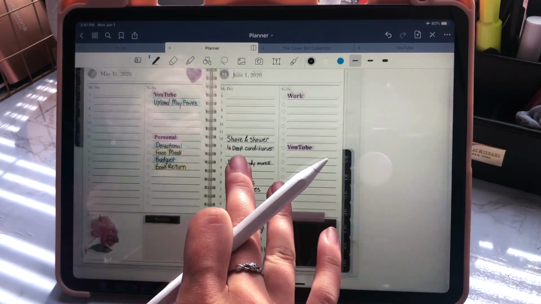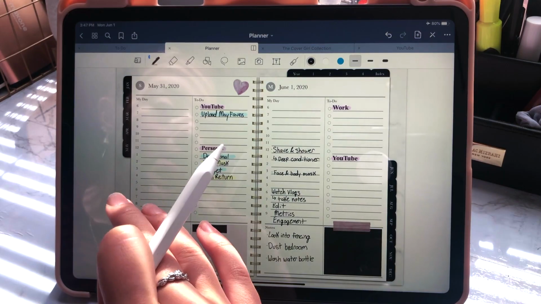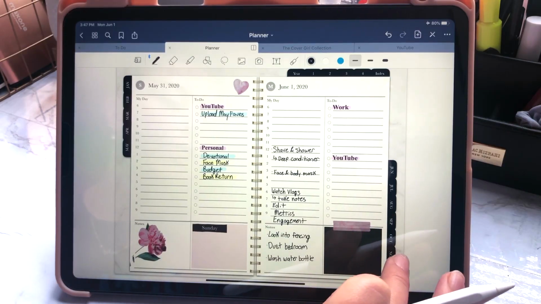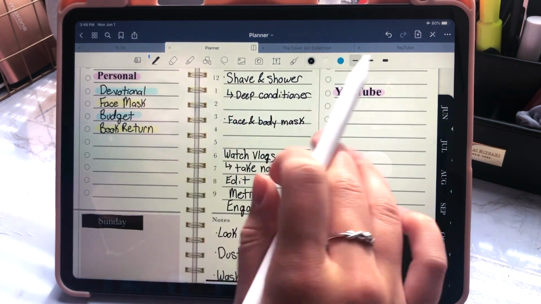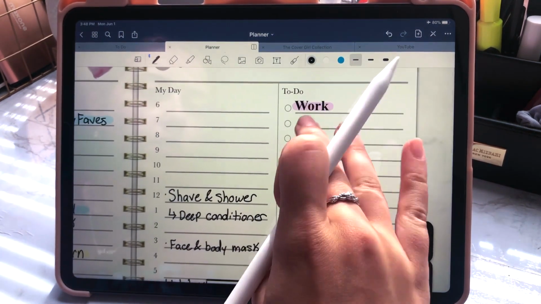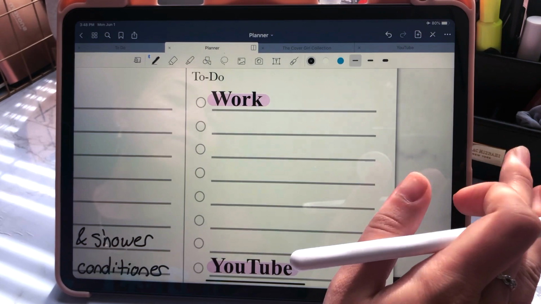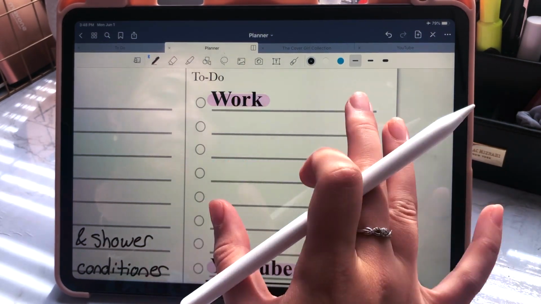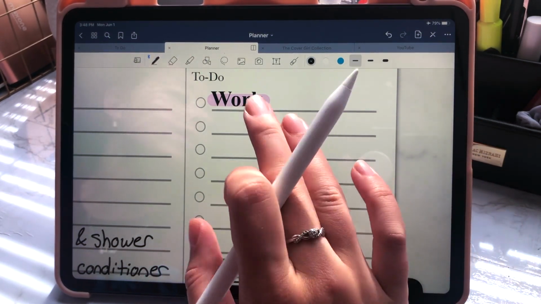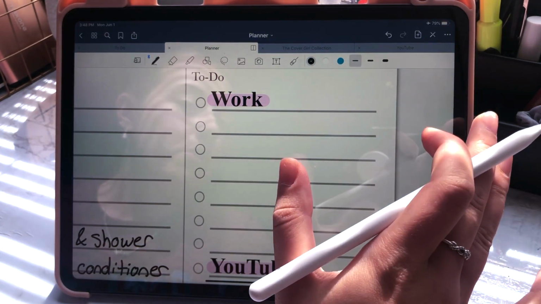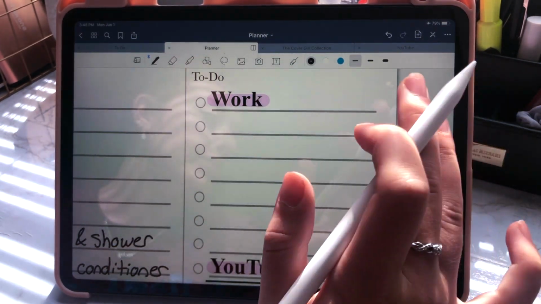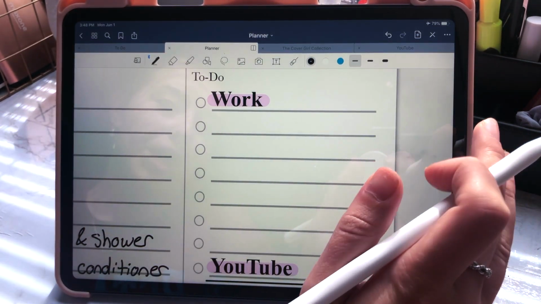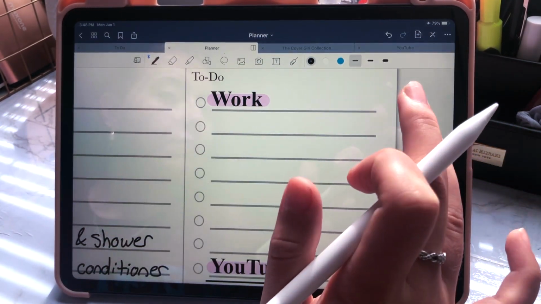So now we are going to go ahead and write these out in their respective categories. And then I normally put my personal stuff down here. Right here for work, I have metrics and engagement, so we are going to go ahead and rewrite that up here. And I will confess, my handwriting is not the best, not only because I naturally have terrible handwriting. I normally plan with my iPad laying down, so it's a little bit harder to write up, but it's okay because it is better for the camera angle, so we're just going to write up, and if my handwriting's not that great, it's okay.